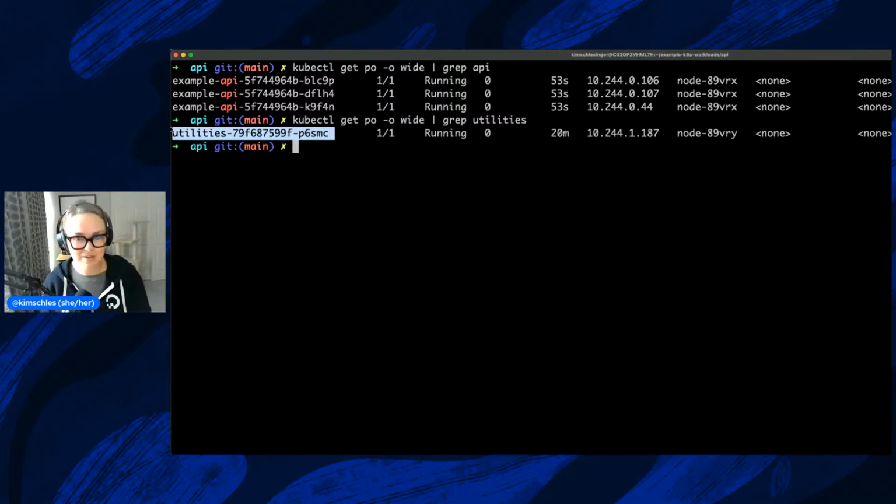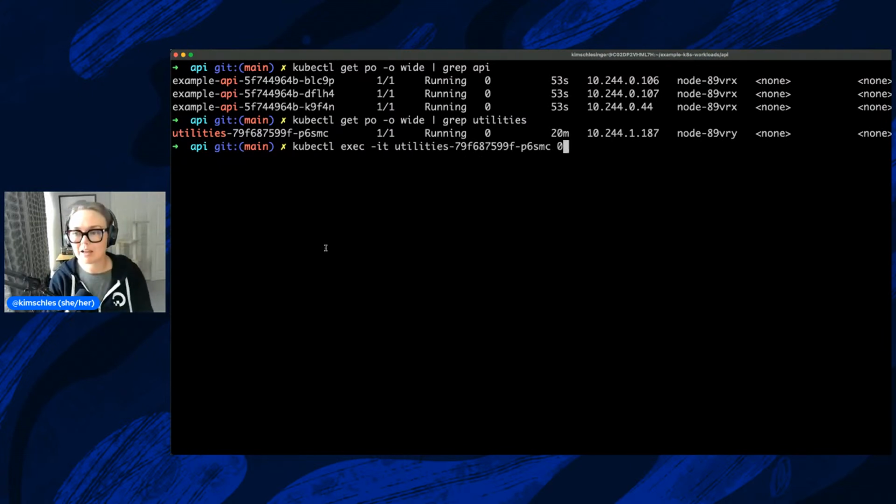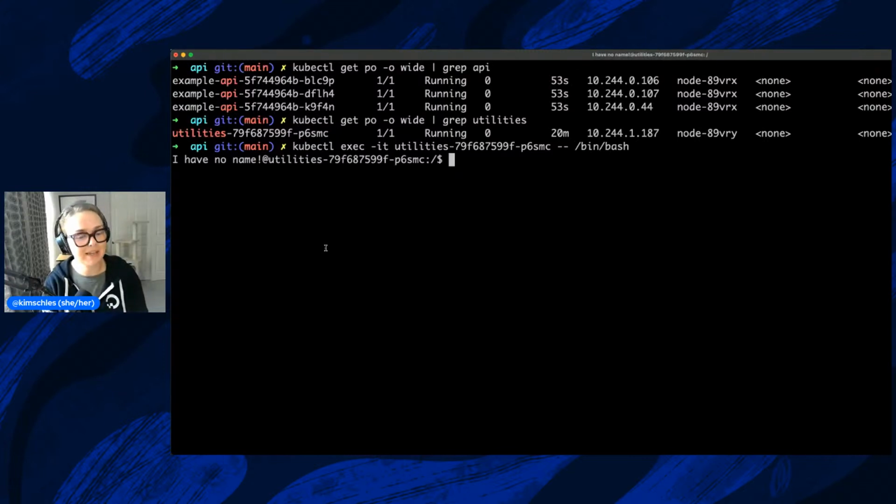Okay. So I'm going to exec back into this pod. I should have done that in a different tab and just kept it open, but that's okay. So kubectl exec to an interactive terminal into this pod, /bin/bash. If there's a Kubernetes command you might memorize, that exec one is a good one.